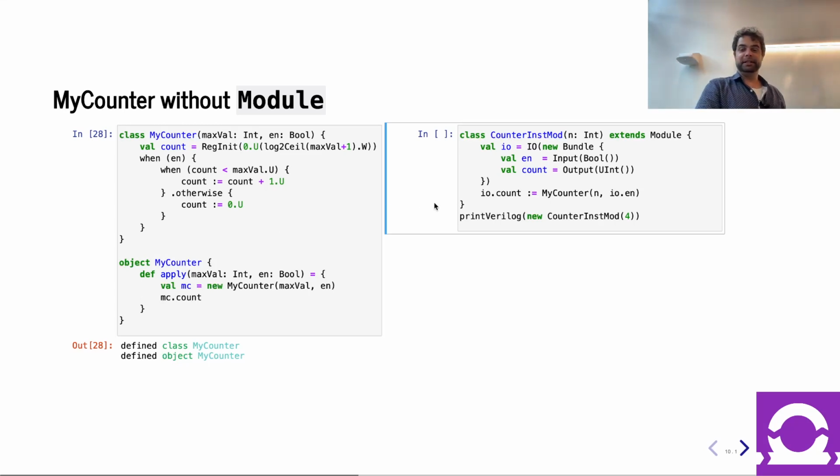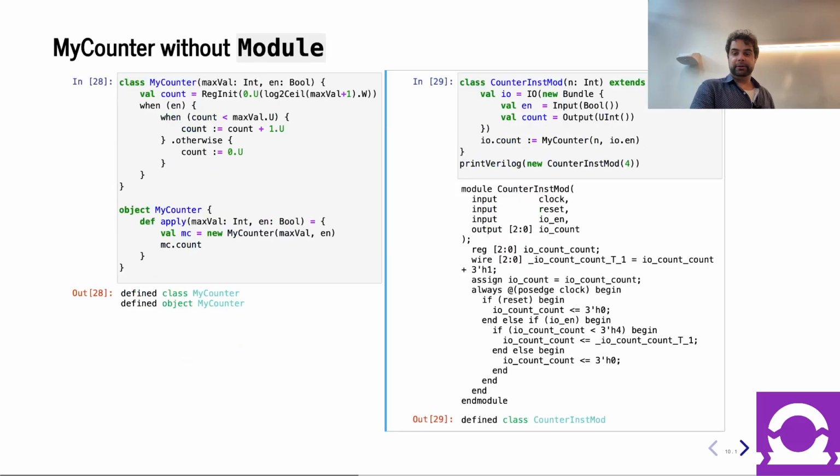But now if we actually want to instantiate this, it needs to eventually find its way to a module, right? So in this case, we do make our counter instantiation module. It extends Module, so it takes in a Scala parameter. We do need to have IO, that's going to be pretty important. But what's interesting is, wait a second, we can now just connect up on one line, and we're going to get our counter like we had before. So let's appreciate how this all came together.